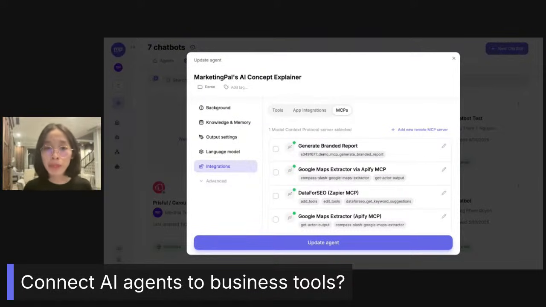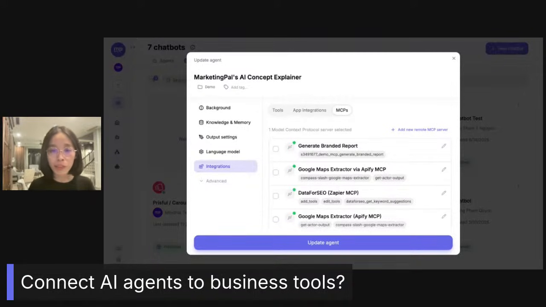Three common MCP options my customers use are, one, Zapier and Make MCP, so that they can define some very sophisticated app-to-app automation logic for their AI agents to use, and Apify MCP, which is a marketplace of 5,000-plus, I think, very advanced web scrapers that you can unlock for your AI agents so that they can do things like scrape LinkedIn, scrape YouTube, scrape TikTok, scrape Amazon reviews, and so many more.